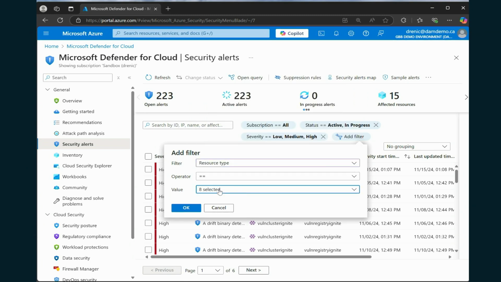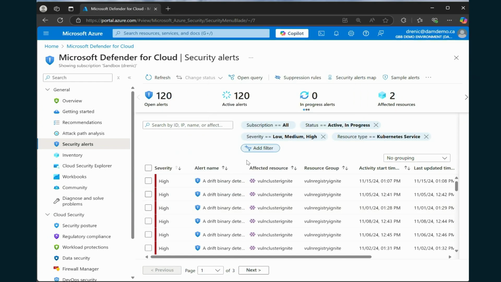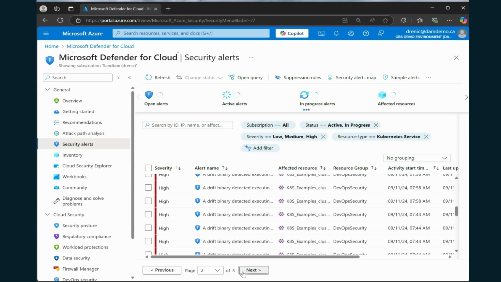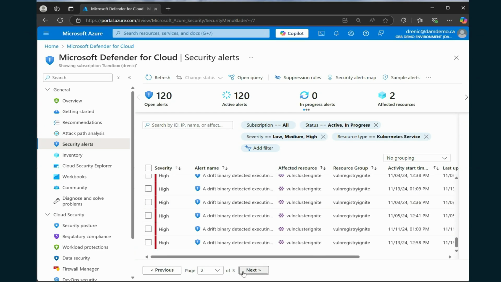I'm going to have the ability to see what are my critical alerts, what are my high alerts, what are my low fidelity alerts, et cetera. You can see binary drift is something that we've introduced just recently. But if I go to the very last one, I'll start looking at all of those tools, that network scanning we were talking about, or that cloud access to metadata that we did earlier.